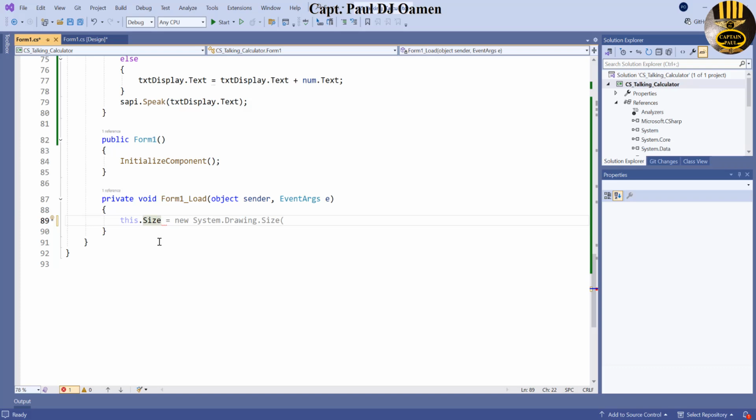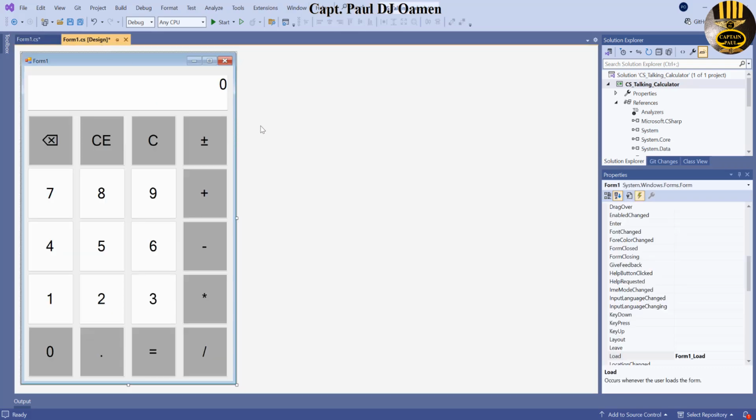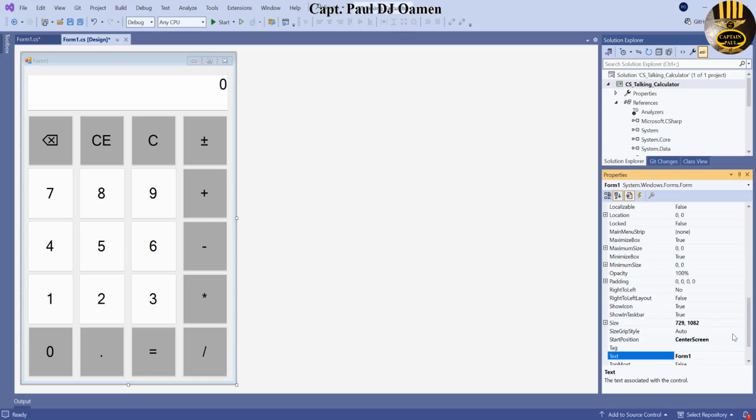And that is going to be equals. Let's accept that. Let me go and see the size that I have in here. Select that and see. Select the form. Let's come straight here. I need to check that. Okay, look at that. I'm just going to copy that. Hopefully that should be the right size for me.